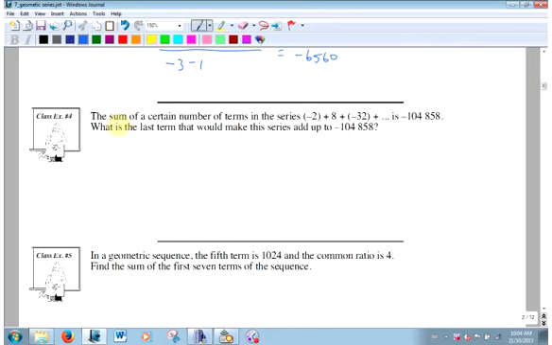This wording looks a little different. Okay, the sum of this series is, what are they giving us? They're telling us what the sum is. We've got to solve for something else in our formula. What is the last term? What's our variable for the last term? The nth term. That's what we're solving for. Okay, so this one's a wee bit different. They're just saying the same thing twice.